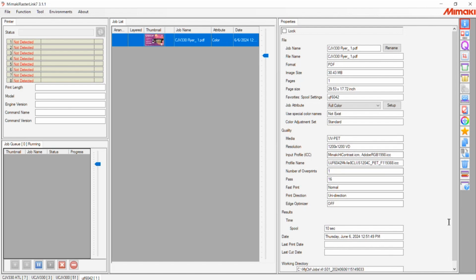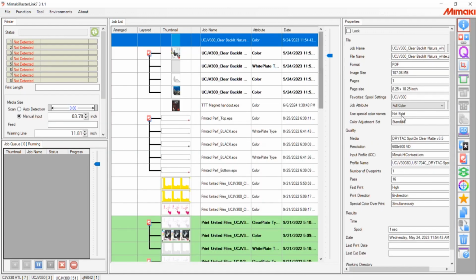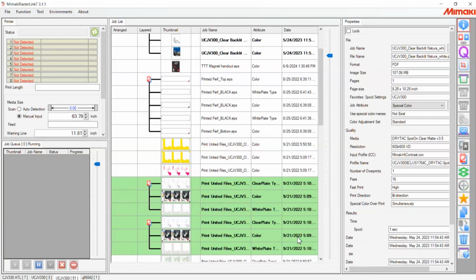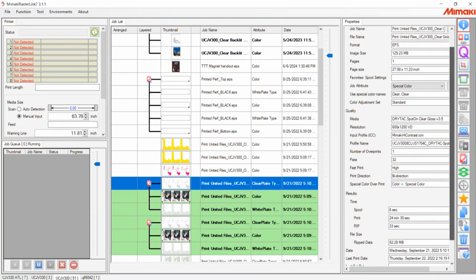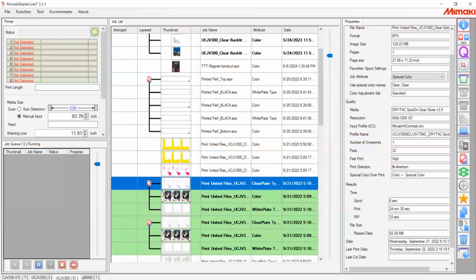But basically, you can see from here what resolution you'll be printing at, what profile you'll be printing at, pass counts, if it is uni or bidirectional, as well as where the file is and have you printed it, those sorts of things. So this is, like I said, a very general overview. It helps a lot. I can go to one where I've printed a lot of files. So I can kind of see, like for this file that we printed for Printing United last September, October, one of those months. You can see I printed this back in 2022. This is a super old file.